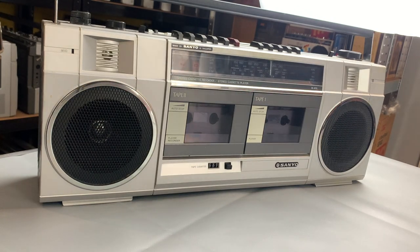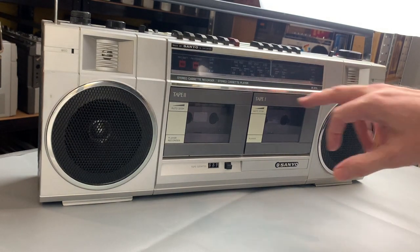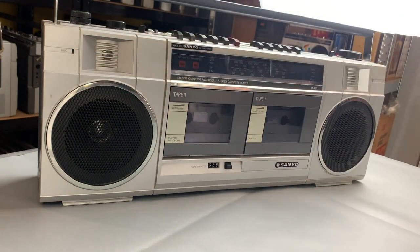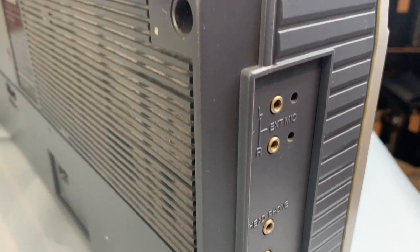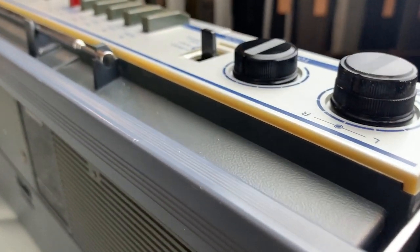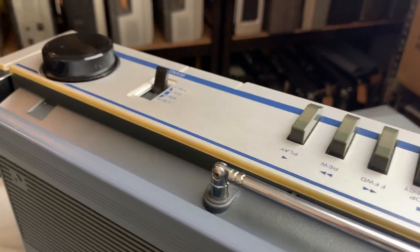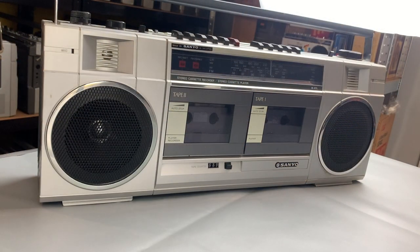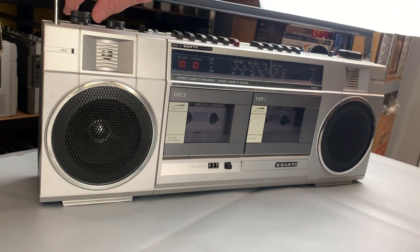It's a lovely looking unit actually - yes, it needs a deep clean. Quite nicely specced: you've got the microphones left and right just there. On the side you've got inputs for stereo left and right microphone inputs, and you've also got speaker outs as well. If this wasn't enough you could actually put it out to a bigger system. Anyways, let's see whether or not this works. First thing we shall do is put it onto radio.